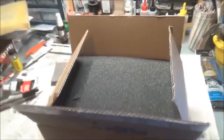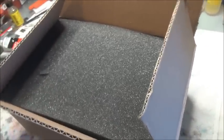So I'm going to tape this up and take it to the post office. And now that it is completely sealed, I can do this. Shake it around. I can trust this to the post office now. There you go. So Richard, it should be on its way. It'll go out today, and you should have it next week. And by then, we will be working on something new.